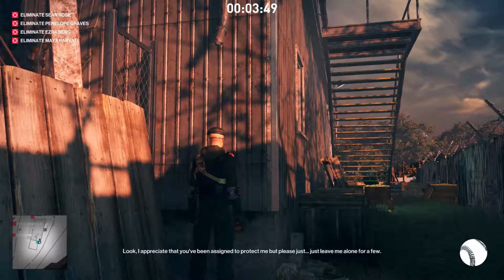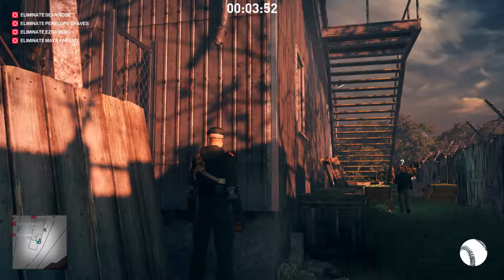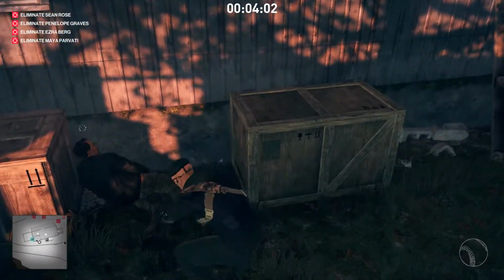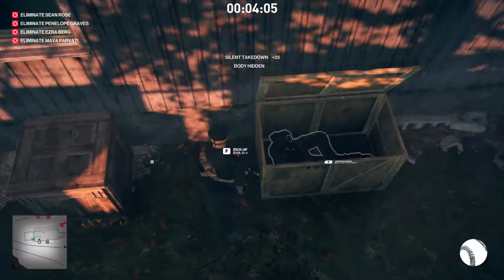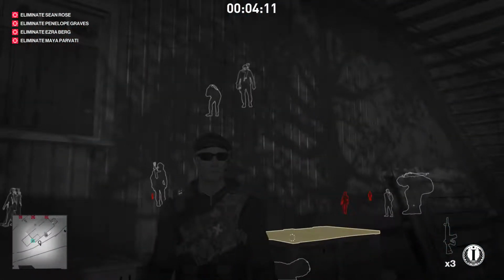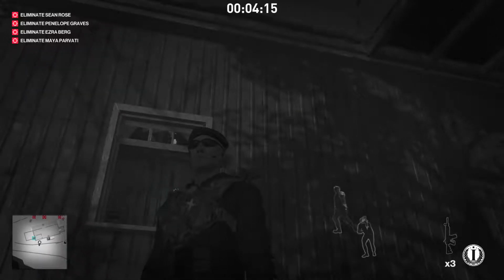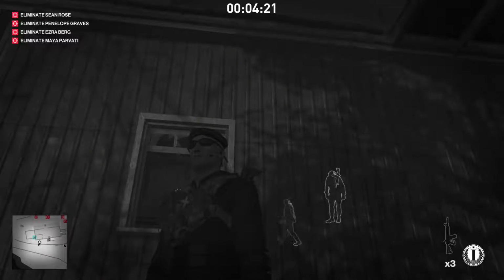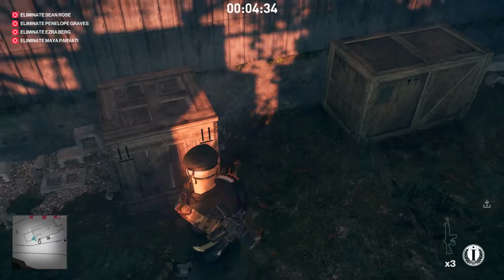And once he does, come all the way down. We're going to hit him with a baseball and stash him in that box. Like that. And just grab his gun and get the coin back. And then wait for another guy to come over near the top of the stairs. And then just repeat.